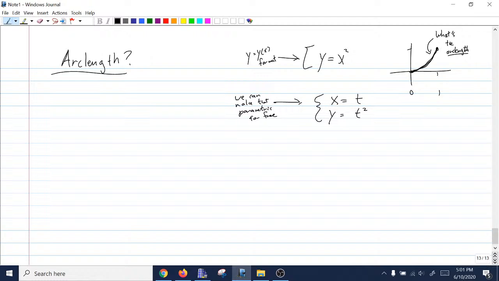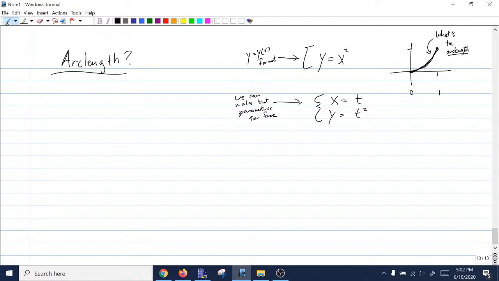You should note that e to the t is always positive, so if I did x equals e to the t, y equals e to the t squared, then I'm only going to get the half where x is positive, and we're never actually going to equal 0, because e to the t never actually equals 0. You can do goofy junk like that. The default, though, is just x equals t, y equals t squared. So anything that's not parametric can be made parametric for free. If you have x as a function of y, or y as a function of x, just let your input variable be t also, and your other function can stay the same. What would arc length even mean?